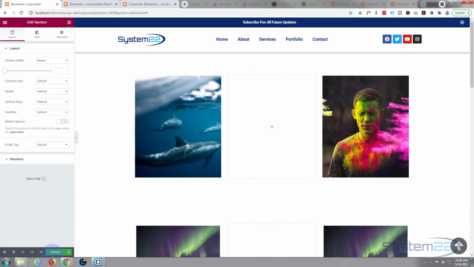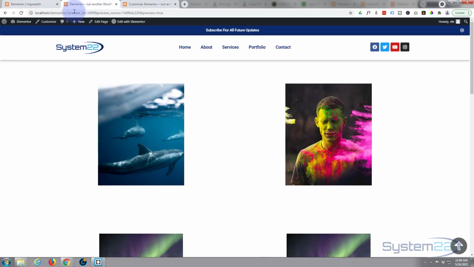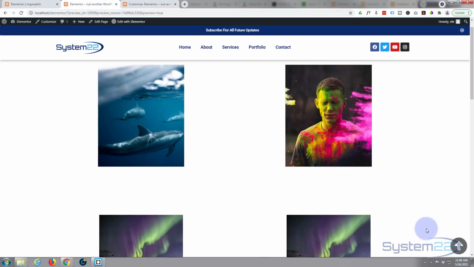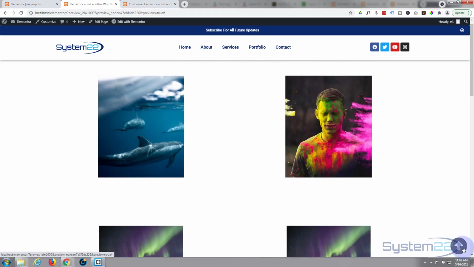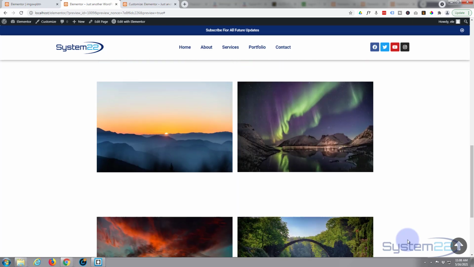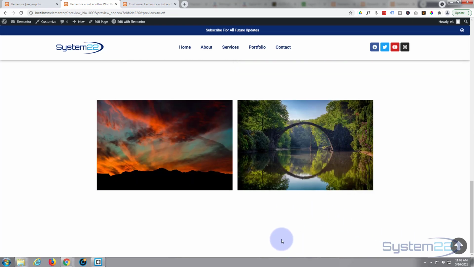Let's just save our changes there. We'll update. Have a look at our page. And there we are. We've got our simple back to the top button. Now, if you don't like the space that that section at the bottom has given you, you can change it to sort of 70 pixels if you need to.